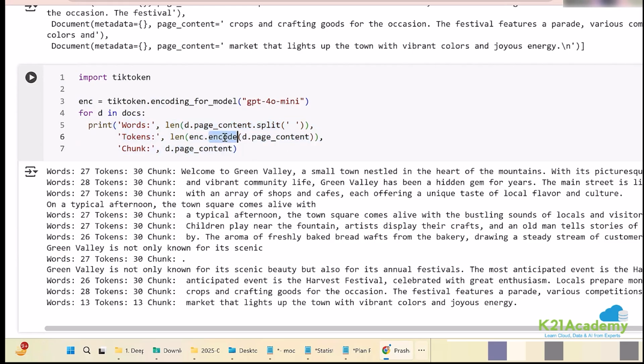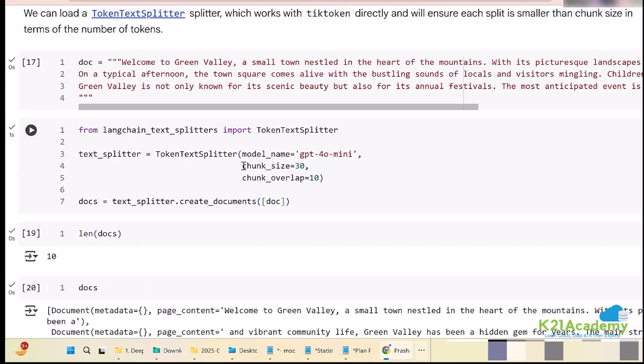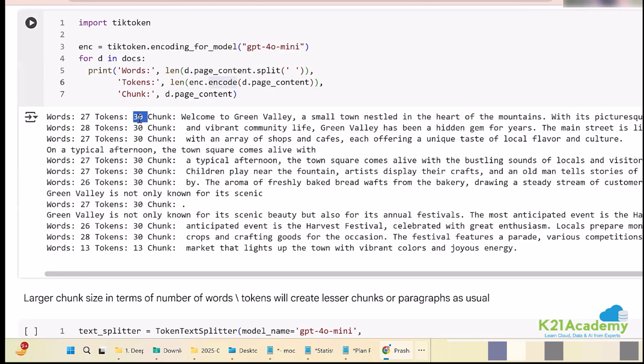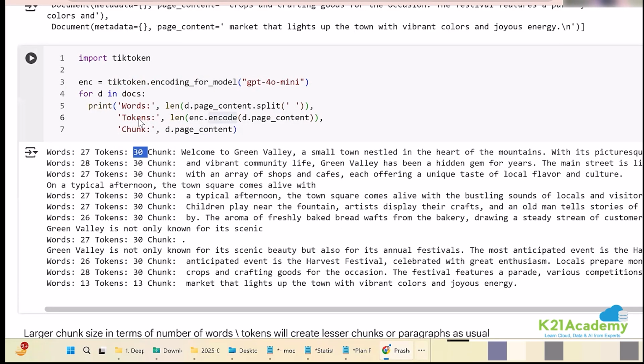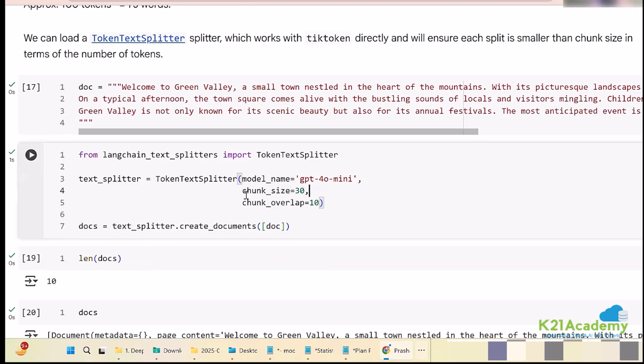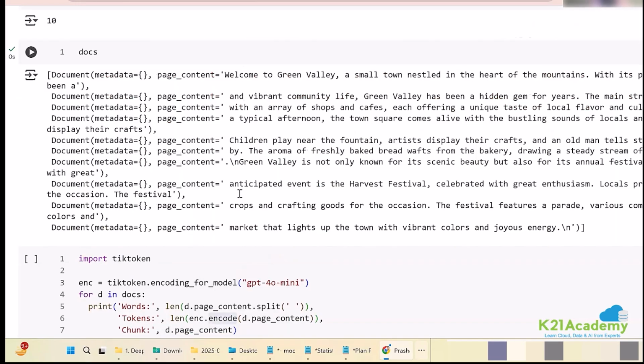Once you use encoder.encode, you get the token numbers out. So there are 27 words with exactly 30 tokens, and this is the chunk. Chunk size is 30, so the moment it became exactly 30 tokens, there was a hard stop.